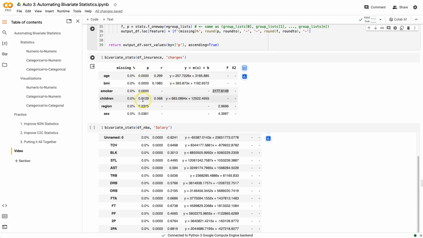So here we have the p-value. No matter what type of relationship it is, we can get a p-value, and so I rank ordered it based on that. Then we had the Pearson correlation here and the linear regression equation. And then if it was a categorical to numeric feature, so for example, smoker, and we're analyzing that against insurance charges, instead of doing a correlation, we calculated a one-way ANOVA. But of course, that also has a p-value. And it printed out in this table.